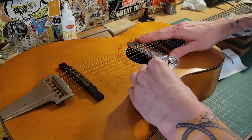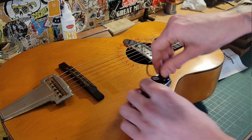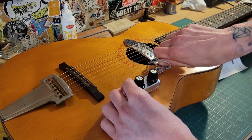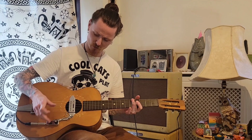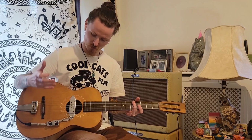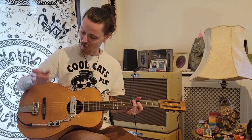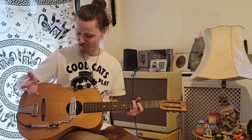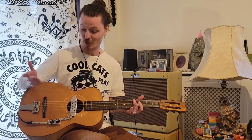It just clips into the sound hole. You can also angle the tone and volume control panel. It's got a little nut there which you can tighten up and loosen. The tone is a little bit backwards. When you have it on 10, it gives it a lot more bass, but as you roll it off, it gives a lot more sort of treble. I find having it rolled off a little bit is a bit more pleasing to my ear, but it's nice that it really gives you both ends of the tonal spectrum.